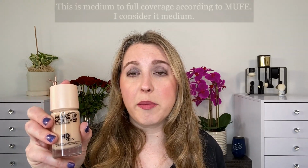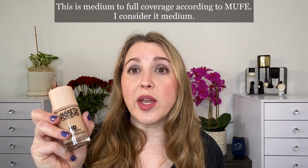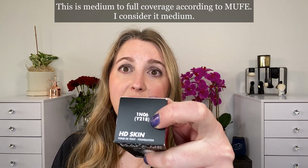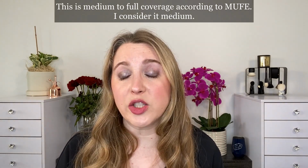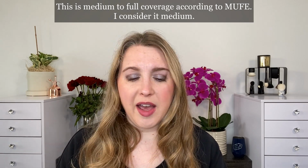I'll be going through all of my foundations as well as what they look like on the skin. So this foundation is my newest one. And this I purchased in shade 1N06. So Makeup Forever has changed their number system, but you can see on the box, it does tell you the old number. So in the Reboot foundation, I had shade Y218, and that was a perfect match for me. I don't have that now.